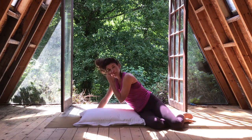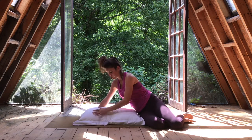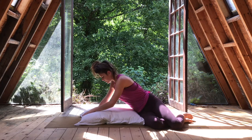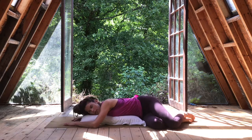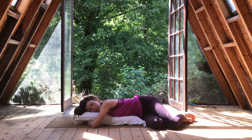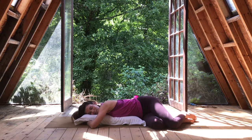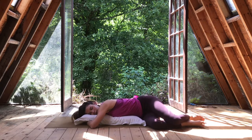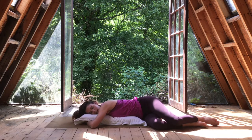And if this feels too low for you, I would encourage you to get a second pillow, or if you're working with a bolster, you can also work with a bolster underneath your pillow to add more height, okay? See how you go. We're gonna just allow our torso to drape over our pillow, and then I like to take my hands underneath my pillow so that my hands end up being underneath the side of my head, so that my head has this slightly raised place to rest. And then just wiggling your legs to a very comfortable position. And so your face is turning the same way as your knees.